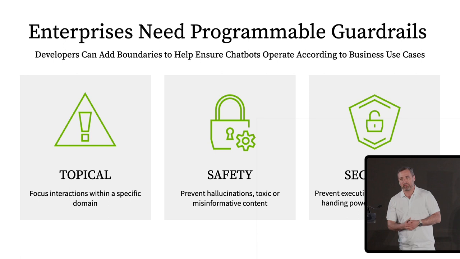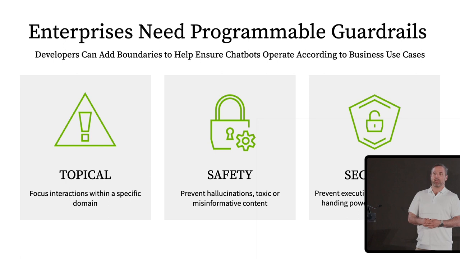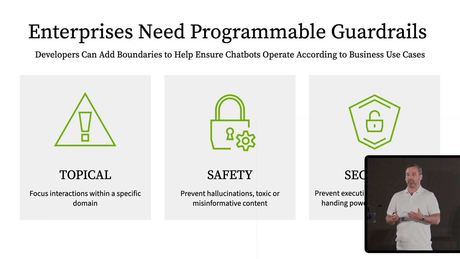There's topical guardrails that attempt to keep a conversation on topic or away from certain topics. So for example, if I have a customer service chatbot, I don't want it to do anything other than answer questions about my product. I don't want it to answer questions about someone else's product or talk about the weather or whatever. There's a variety of topics that people call AI safety, so things like hallucination or toxicity or misinformation, and so detecting whether someone is speaking to the LLM in the wrong way or the LLM's responses are somehow toxic or adverse to the purposes of your deployed chatbot.